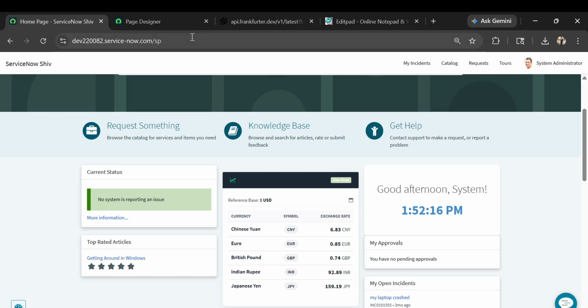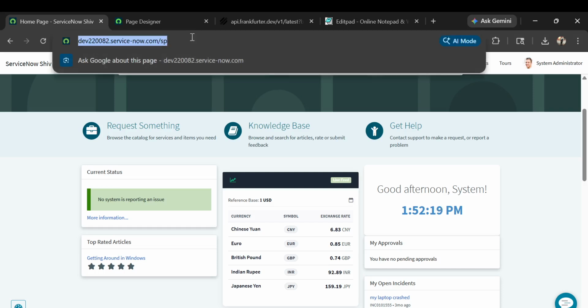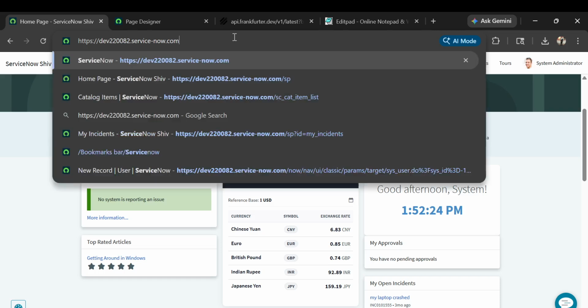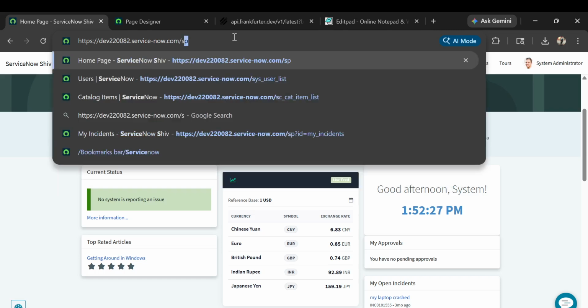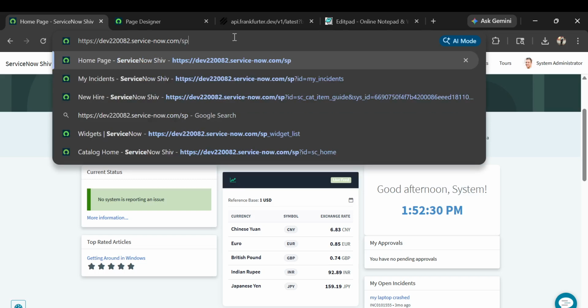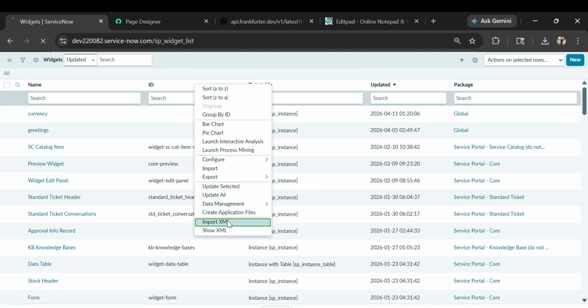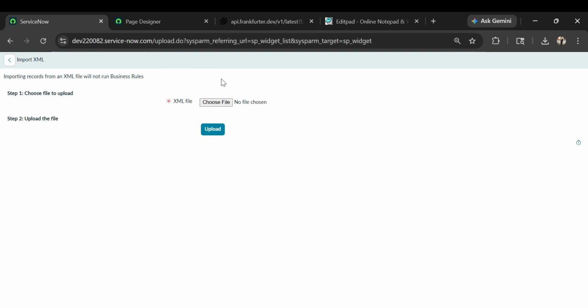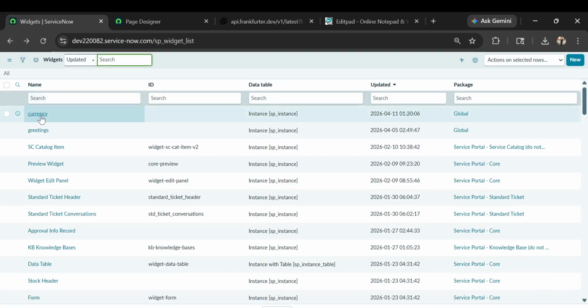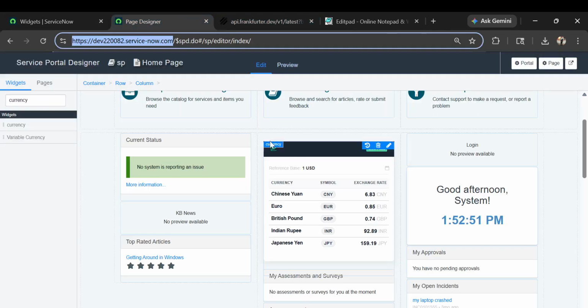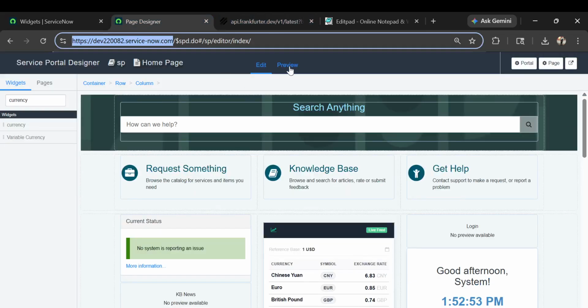So this is all for today. What you will get is the XML file that you can download and upload. How can you upload? You can upload to any table actually. Go to the SP widget table, simply right click and import the XML that you will get from the Git repo. Once you upload, you will search in this table. You will have a currency widget available, and from there, as per the video, you can open the index page and drag that widget to your portal to see this. All right, that's all I wanted to show for today.